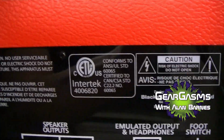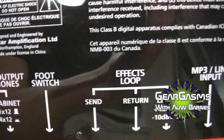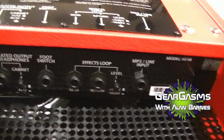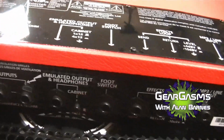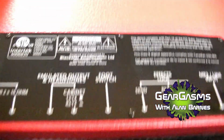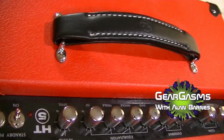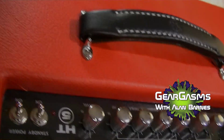All that's great, but as you can see, we see the labels for such things. But where are the actual jacks? Those arrows pointing down, them rascals are up underneath, dude. It's super no bueno. Not convenient at all. And you don't really want to do what I'm doing right now, which is flip a tube amp around all the time trying to get up underneath there. It would have been a lot better if they were mounted towards the back rather than having a picture of them and have them mount from underneath.